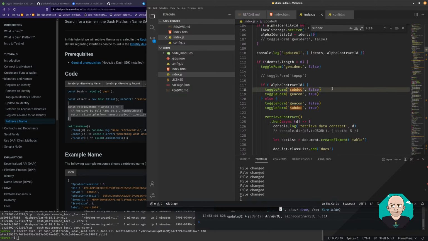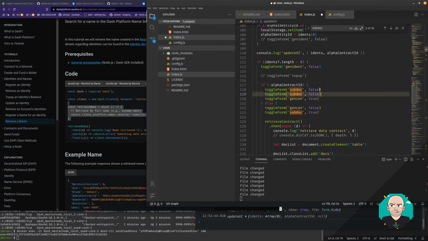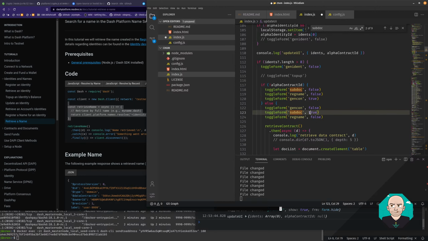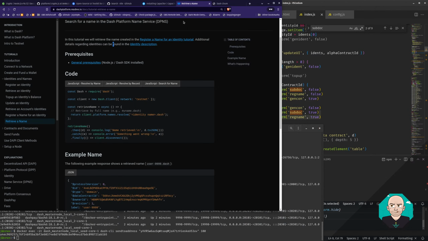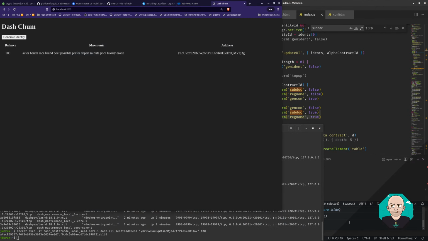So if no alpha contract, we probably want to add reg name. And then if there is, we want reg name true. Okay. That should show it when it's available, when it should be available.